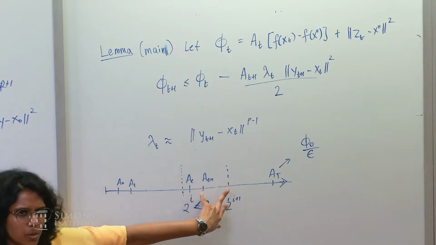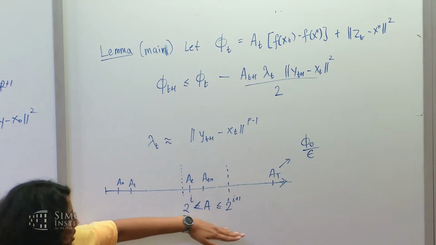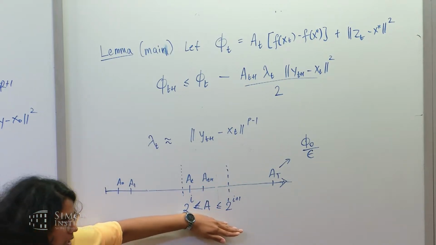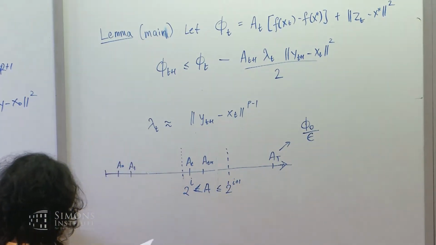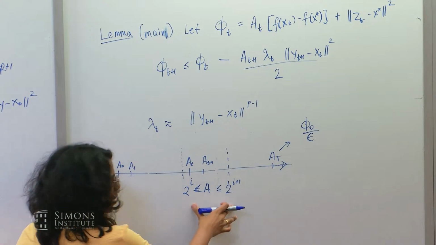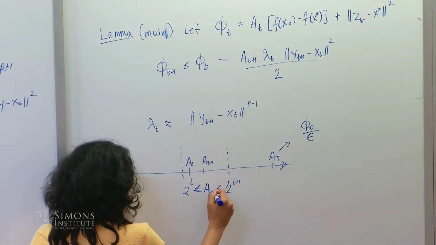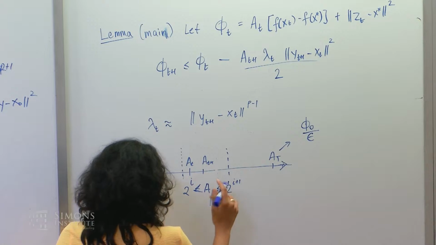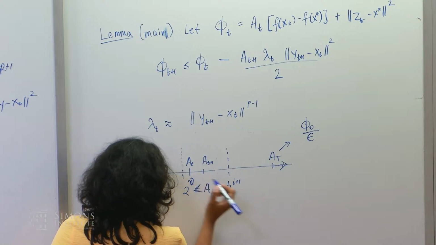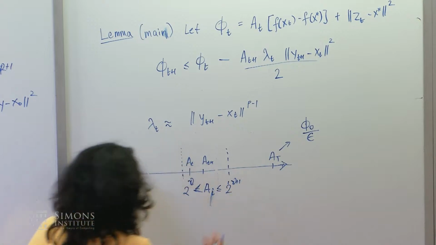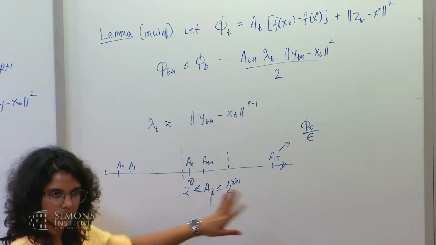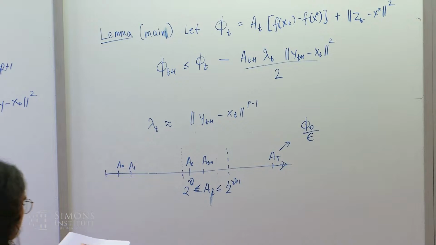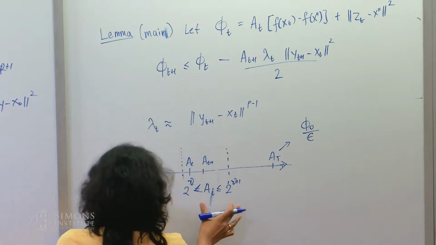So let's just look at one of these phases and see how many iterations you can actually have in each phase. So for this phase, we're just looking at the iterates. Sorry, hard notation, let me call this nu. So we're just looking at iterates so that this capital A is just between these.